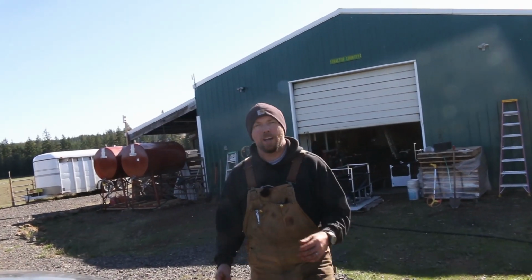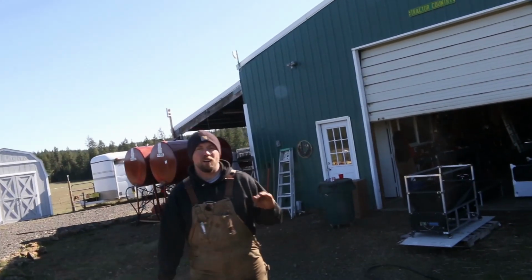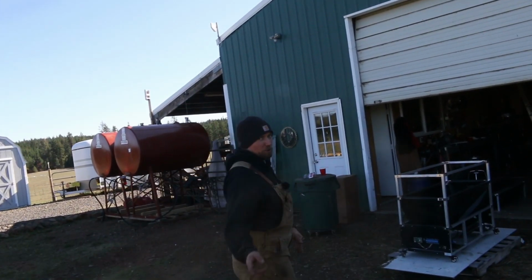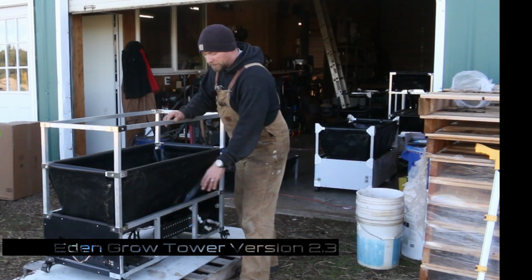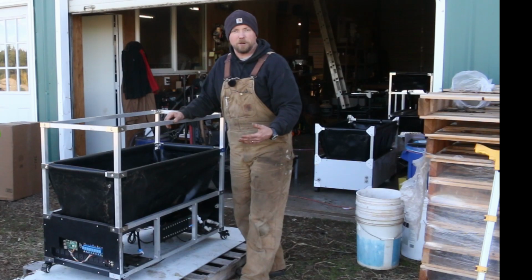All right, so here we go. We're headed out to the shop, and we've got some cool stuff to show you. We're going to be doing a static load test of our next version of our grow tower, version 2.3. Let's check it out. So what we have here is a base, a reservoir, and the spacer deck of our next version of our grow tower, version 2.3.